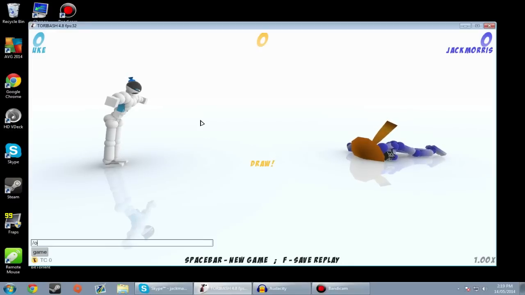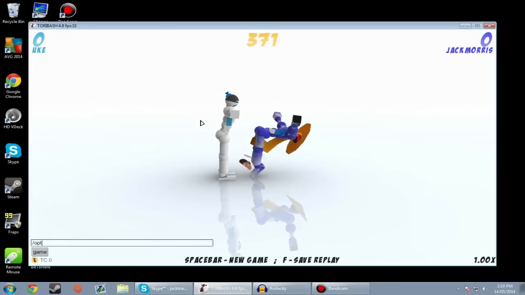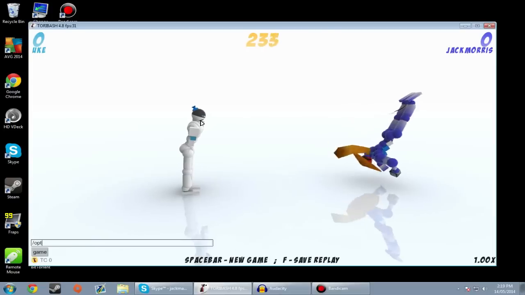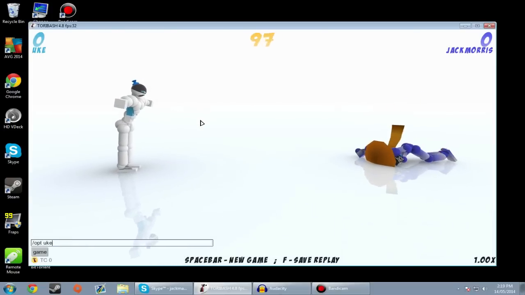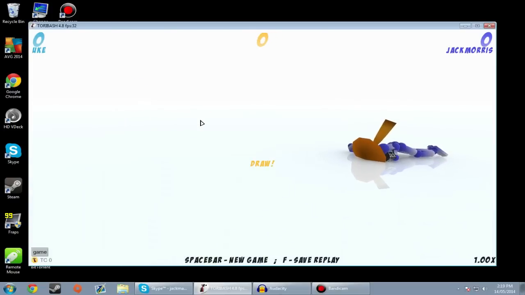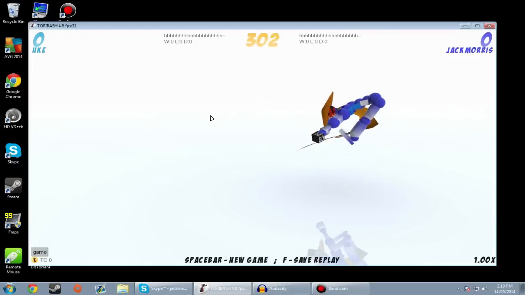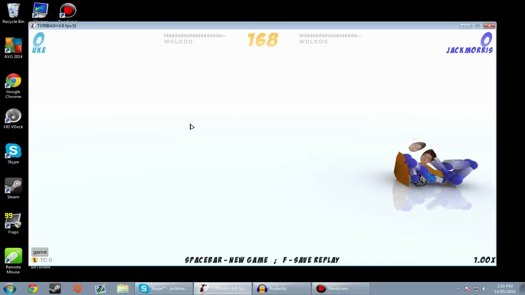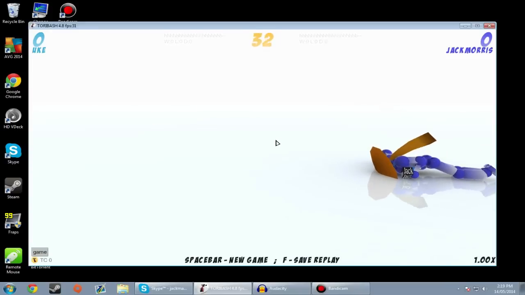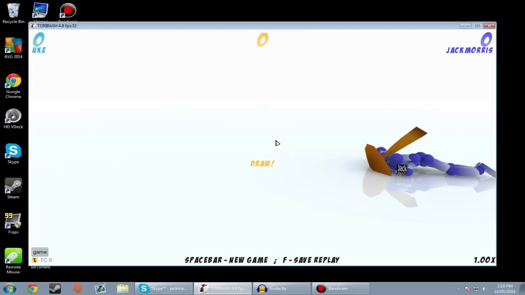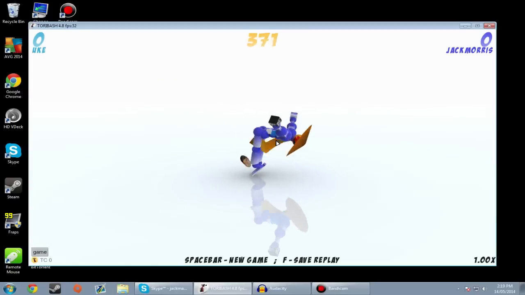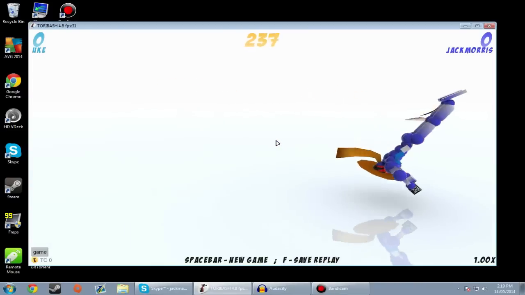Basically, all you do is /OPT, that's opacity, /OPT, Jeff, or UK if you really want, 0. And he's gone. He's out, he's gone forever, he's never coming back, he's gone. But he is still there, and the camera will still focus on him as well. It will try to split the difference between the two of you as it does. So this is a very simple way of getting rid of him, but it doesn't actually fix the camera issue.